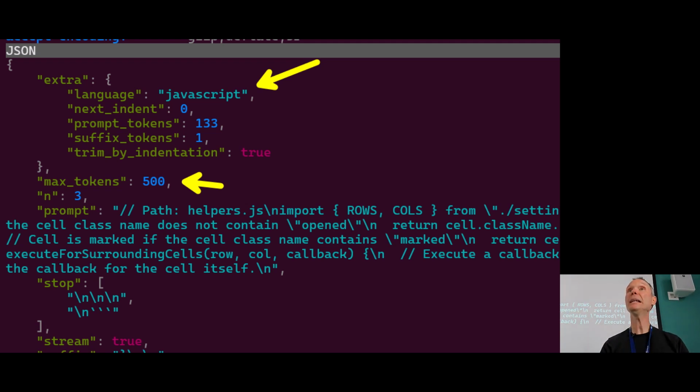I hope you are all familiar with tokens. If not, Google for tokenizer and take a look at the OpenAI tokenizer. It will tell you in great detail what tokens essentially are. They are the coin, the currency of the LLMs. You pay for tokens. Essentially, it's typically a short word or a part of a word, or in the context of coding, it's often a mathematical operator or something like this. This is what a token is. So we see that the client tells the server, hey, I only want answers with 500 tokens max.